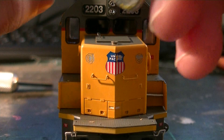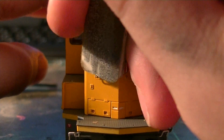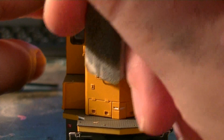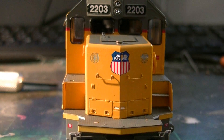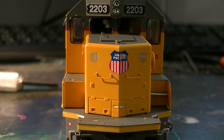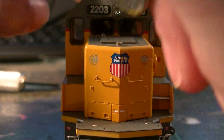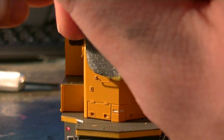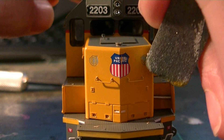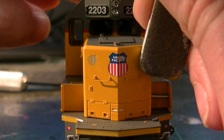With them taken off, I can go ahead and take a sanding stick — I'm using a coarse stick here — and just make little circular motions around it very gently, applying all the pressure into that direct area. I don't want to scratch up any other paint, especially the logo. I actually accidentally damaged the logo there a little bit. I'll just weather over that and say it's just another little weathering touch, like maybe it got scratched up in service. But that stresses the point — you really need to be watching when you do this stuff, so you don't damage things like a Union Pacific shield or scrape paint off a grab iron.